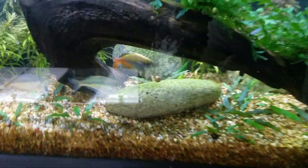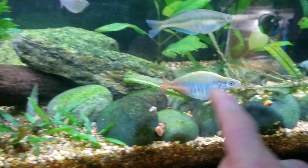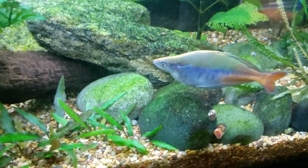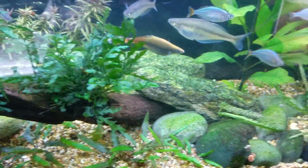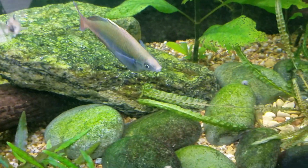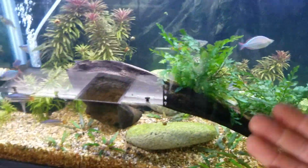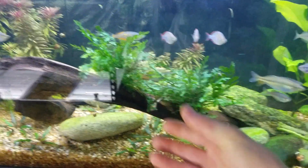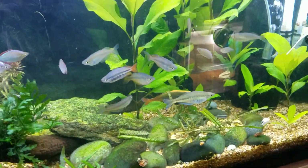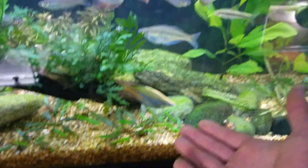What I like most is, of course, that neon orange on his head, which will get way brighter than it is now. He's got a top iridescent green, and there's that neon orange, and he'll just flash and change colors. That orange is really getting bright on his head. Not so bright, not so bright. There it goes. You can literally see the colors change and fluctuate before your own eyes. It's really amazing how much these fish change colors, and specifically this one.